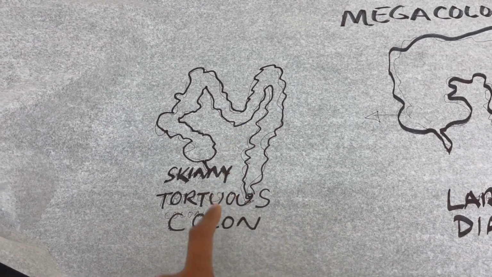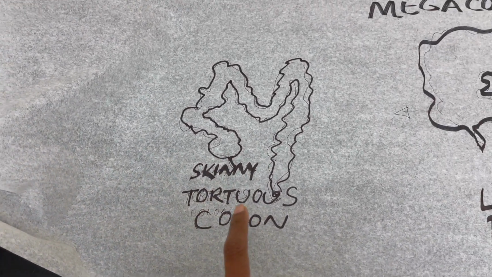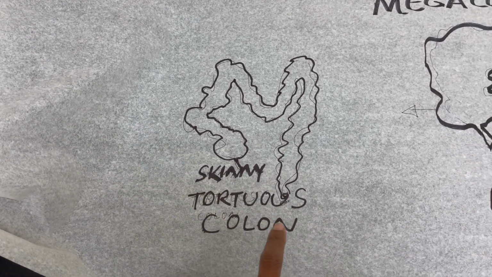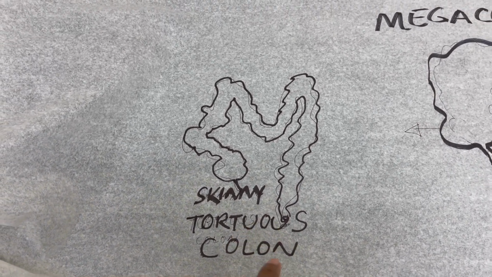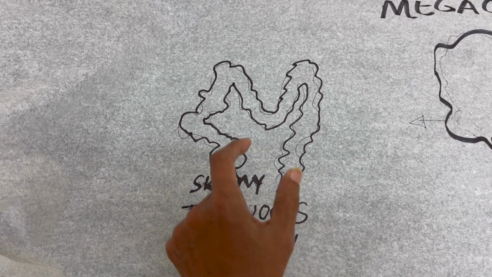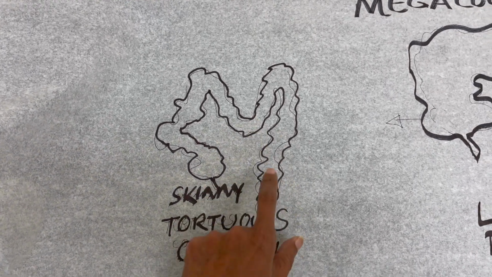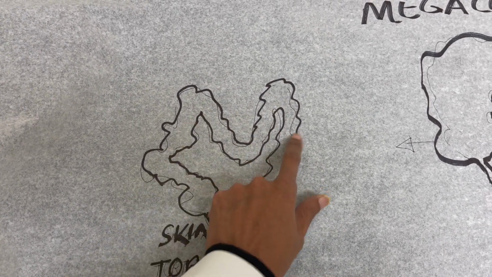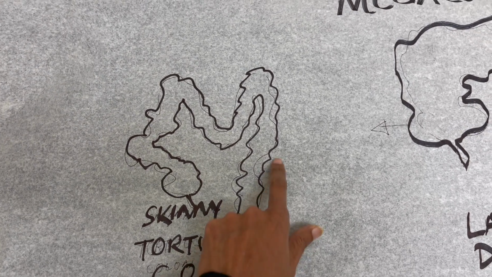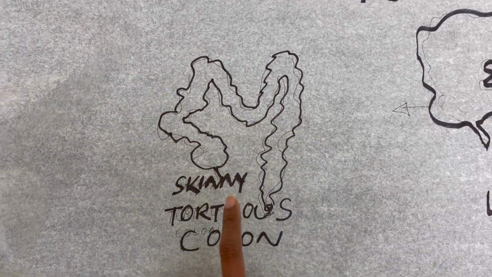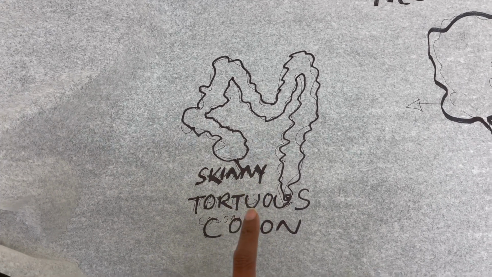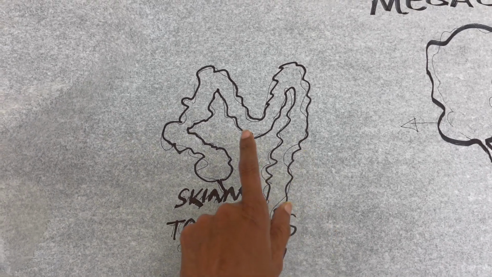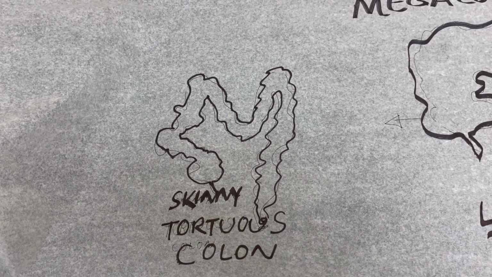In the same theme of colonoscopy, another type of colon I come across in my colonoscopy that I call skinny tortuous colon. These are really a torture to the doctor because these colons are not really very large, but they are very long, and instead of having several angles, they have a lot more angles in every area, so they are very difficult to negotiate. Although they are easy to clean up, and these patients tend to be generally slender and tall, and they have a very long and skinny tortuous colon. I call them torturous colon.